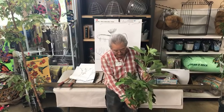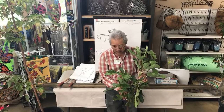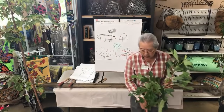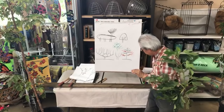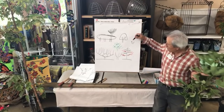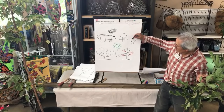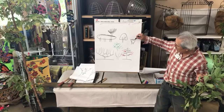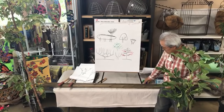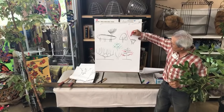So you want to keep at least an inch of this current wood. Usually orchards do a couple inches. So if you see an old fig orchard in the wintertime, it'll look like a big stump in the ground with little shoots sticking off the top where they cut it down to about 2 inches of that year's growth. And then these stubs will put out one or two branches on each one with figs on them.